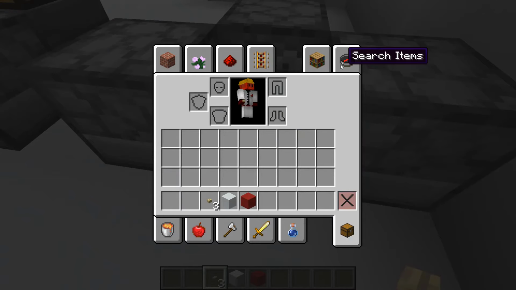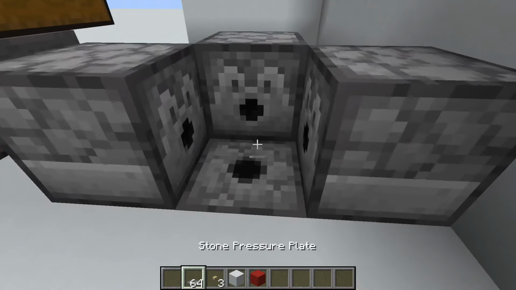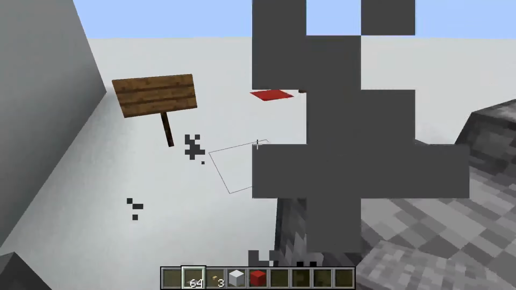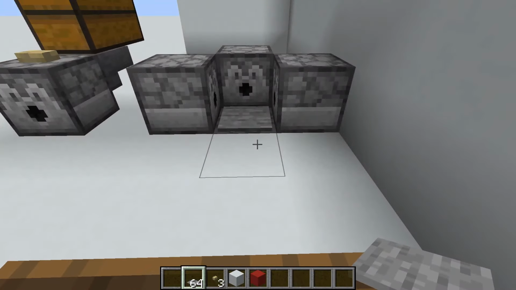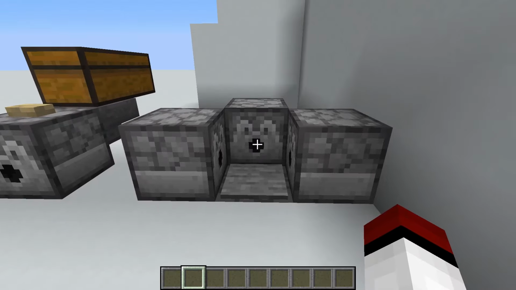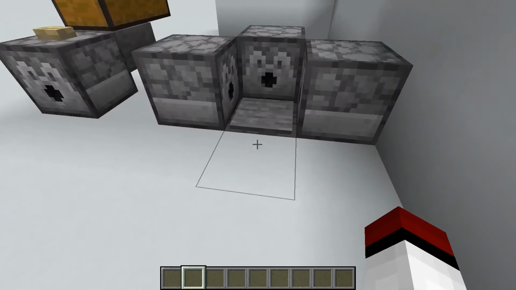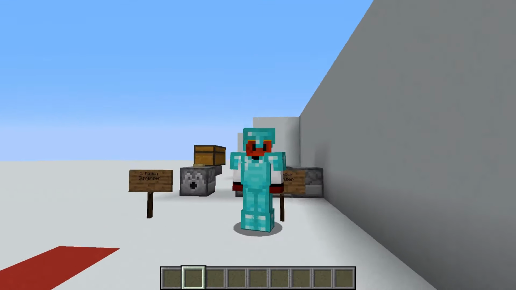You can even do this with a pressure plate, which I would not advise if you are playing survival a lot and you are very new into it, because zombies can walk onto it and get dispensed with diamond armor or whatever armor you put in it. So yeah, a button is safer, but if you have a very good base which is protected and you know zombies won't come in there, then you should definitely go for this option, because you can just be like, whoop, and have your armor. See, that was fast, right?